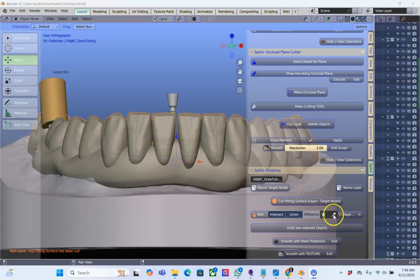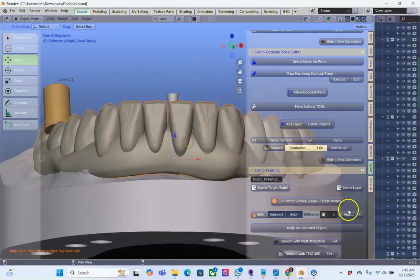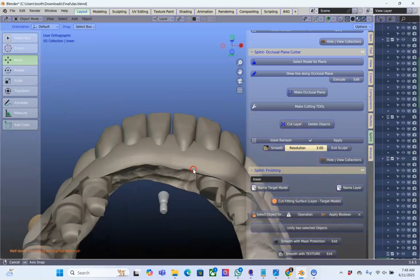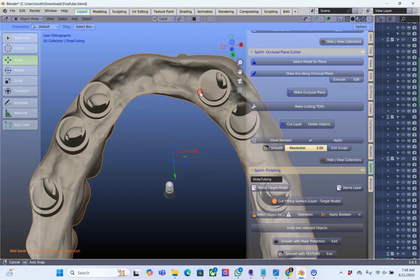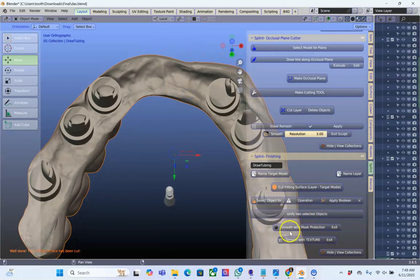So it may be due to Boolean failure. No, I think it did work. Apply. Let's have a look. This is what it looks like. This is correct. Now we should actually smooth this a little bit.